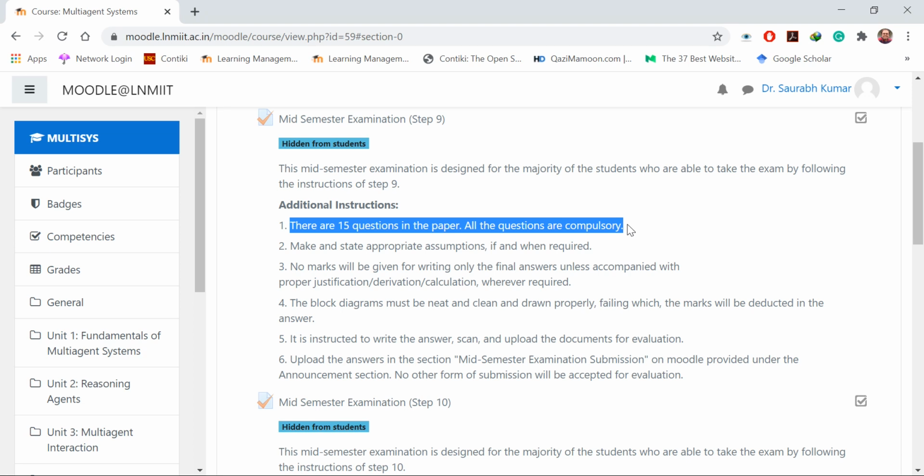Fine. Your block diagram, sometimes it happens that you take the pen and in a very hurry you just draw the block diagrams in a tilted fashion. That kind of block diagram will not be allowed, and it might be possible that I'm going to deduct marks for such diagrams. So please be clear about it. I want a very neat and clean block diagram with the text written properly inside those particular blocks, okay.